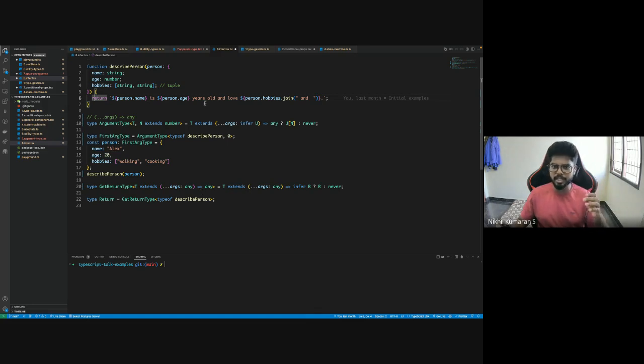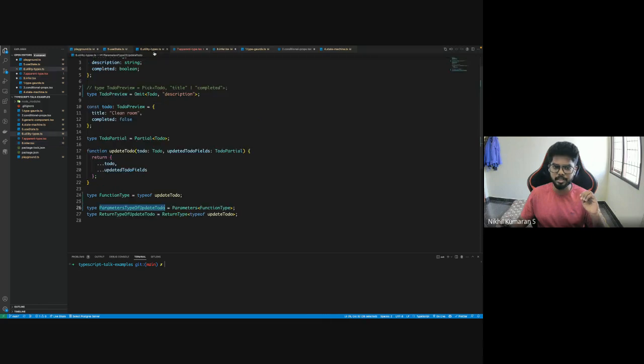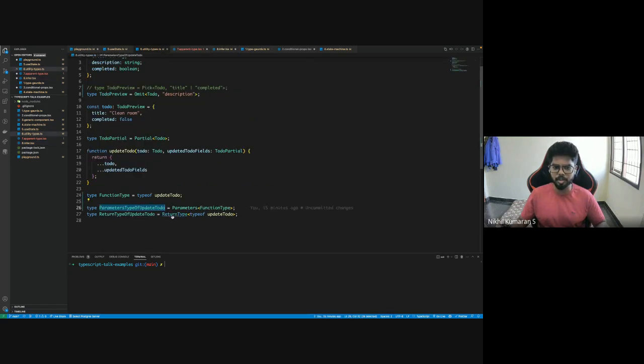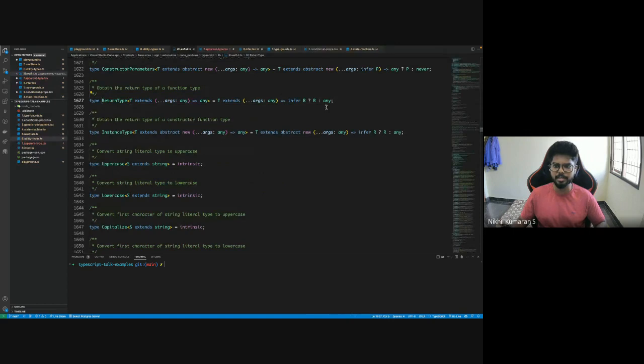So basically, what I did was I explored what this utility type does. It turns out it's using this infer keyword to infer whatever you need. Here I needed arguments, so I inferred the arguments. Here I needed return types, so I inferred return types. So you can explore more about this. Even if you click this, you can see how it's being returned. We can explore more about this once you see.